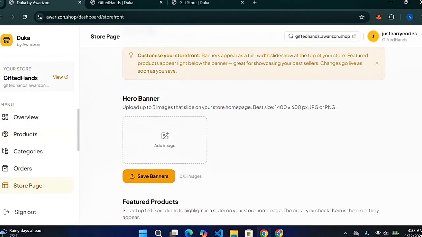So you have banners. You can use these banners for advertisements, maybe promotional content, promotional adverts, or to make an announcement for a new product or new brand. The best size is a landscape view of 1400 by 600. So we're just going to add random banners here.